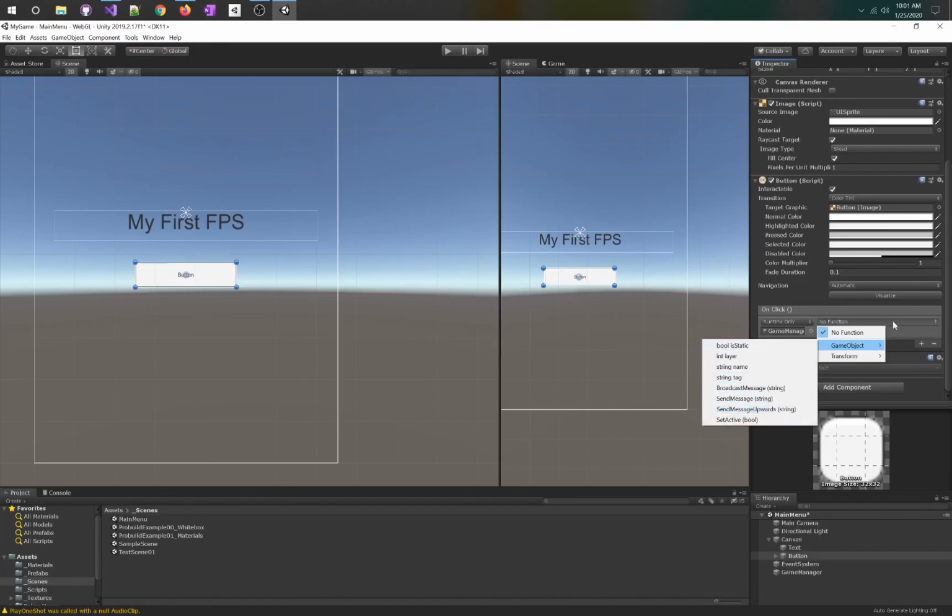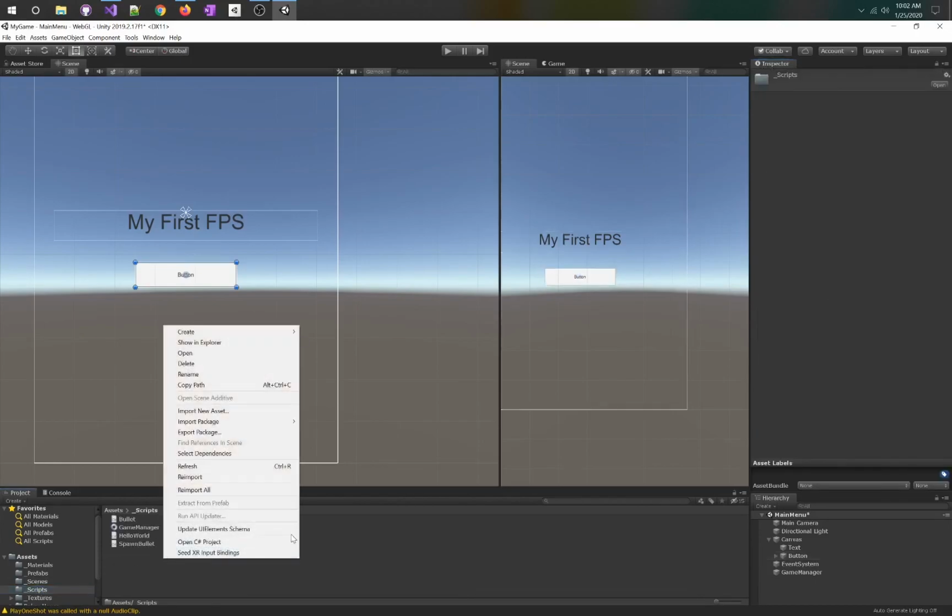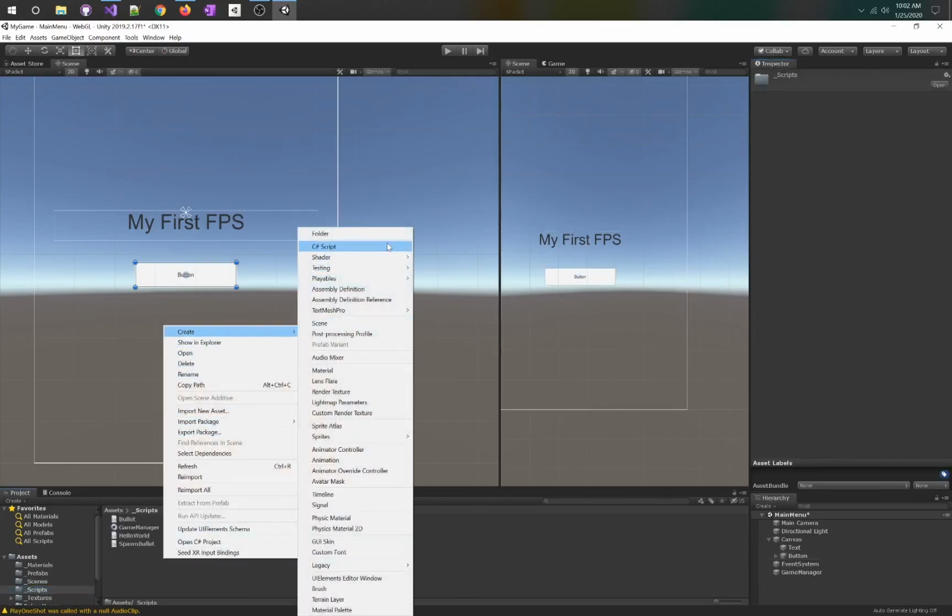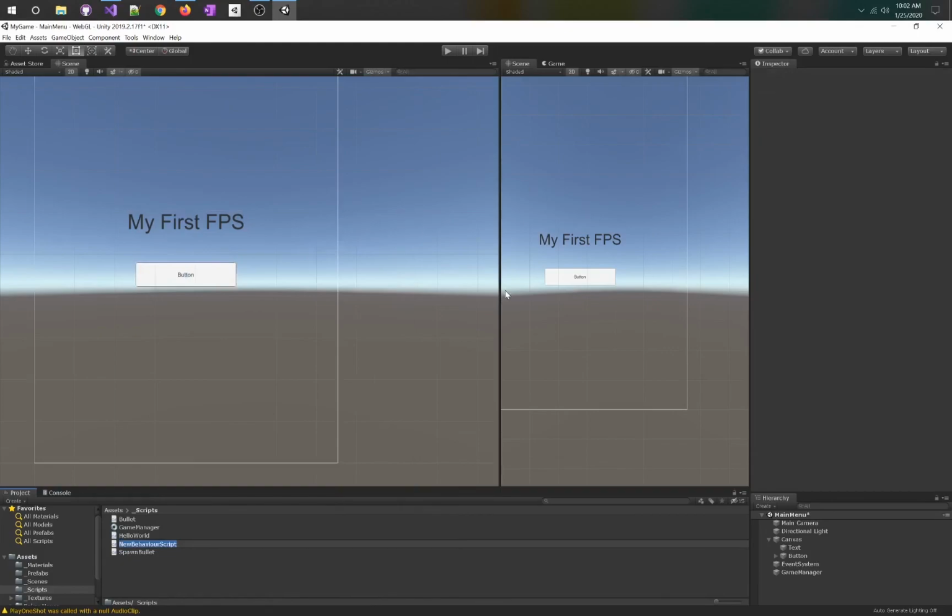Right now we don't have anything on it, but we're going to use a new script. So we're going to go create new C# script, main menu. We'll just keep it main menu.